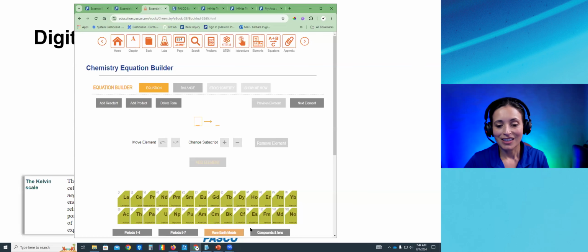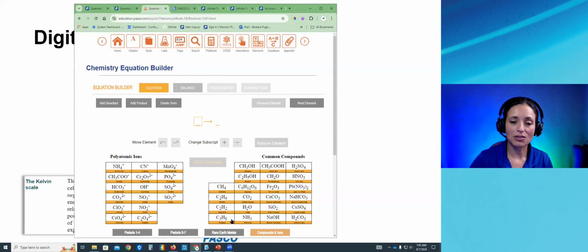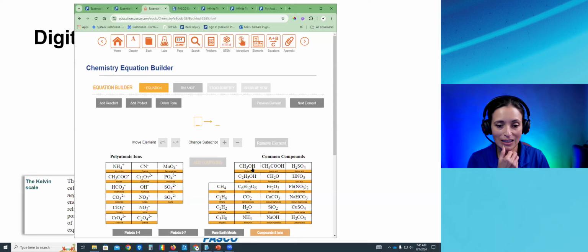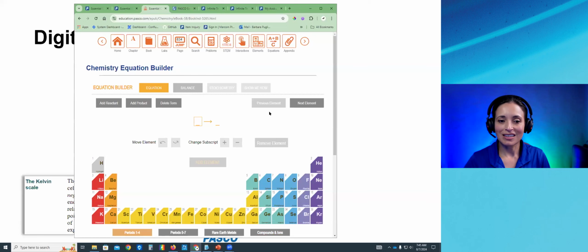But a bonus, the ions are available as individual units. So maybe you want to start with teaching how ions are units by clicking the compounds and ions buttons to note that these are not on the periodic table because these are often covalently bonded ions that always stick together and have a certain charge. And this is where you can begin helping students understand the difference between crisscrossing with a subscript when there's a polyatomic ion. So how would we work with polyatomic ions in this equation builder?